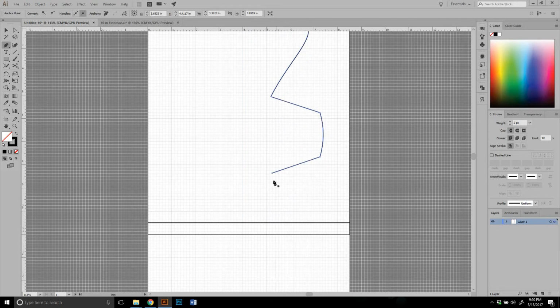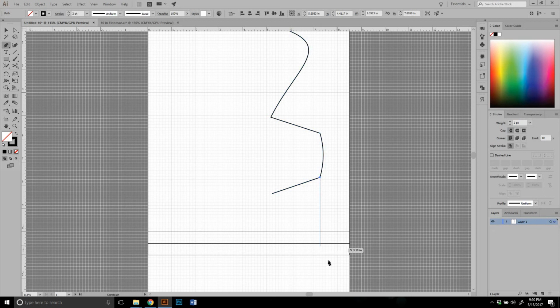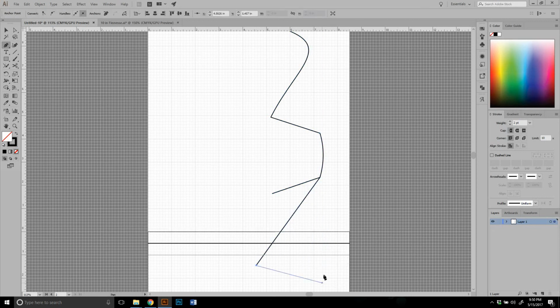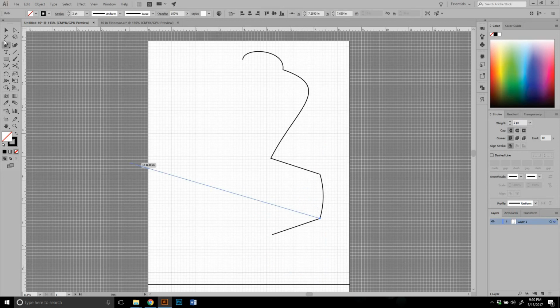One thing I want to cover on the pen tool is that if you notice, if you hover over something like this, it's going to give you a minus point. What if you don't want that? You want to build off of that anchor point. You click shift and you'll get an asterisk. You see the asterisk next to the pen? That allows you to start from another point that already exists.